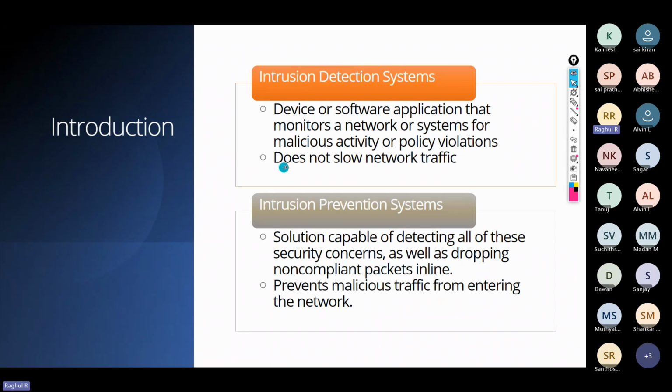So it does not slow down the network traffic. Means it won't do any process. It just gets a copy of the header information. That's it. But your IPS is a solution capable of detecting all of those security concerns as well as dropping non-compliant packets.